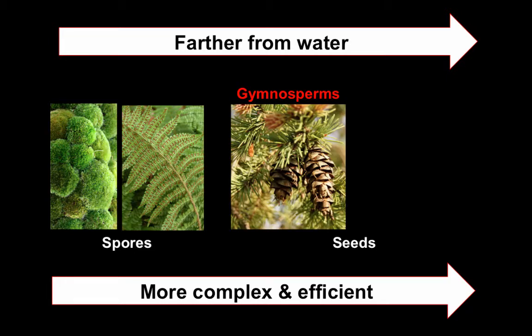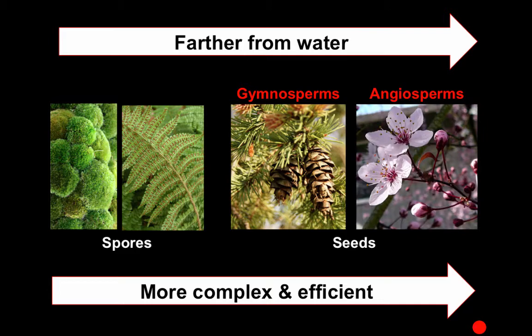We have gymnosperms, which have cones, things like pine trees, and they fertilize through the air, which is not as efficient. And then we have the advancement of angiosperms, which have flowers. Angie likes flowers. And the big advancement here is that now you have fruit that animals want to eat, and you have flowers that help you pollinate your plants with insects and other organisms.